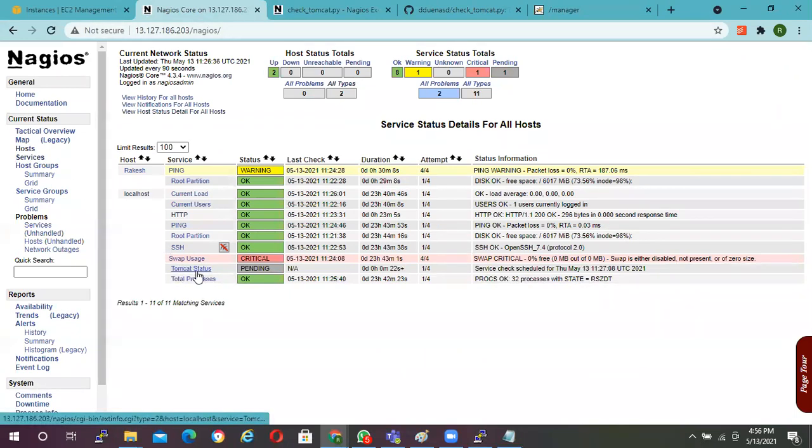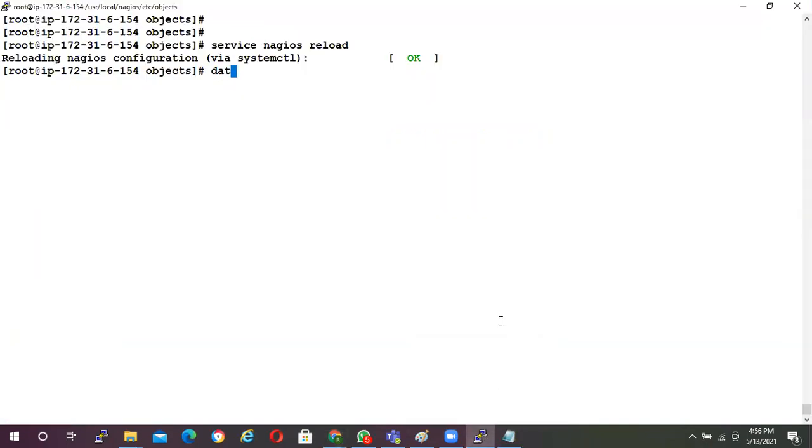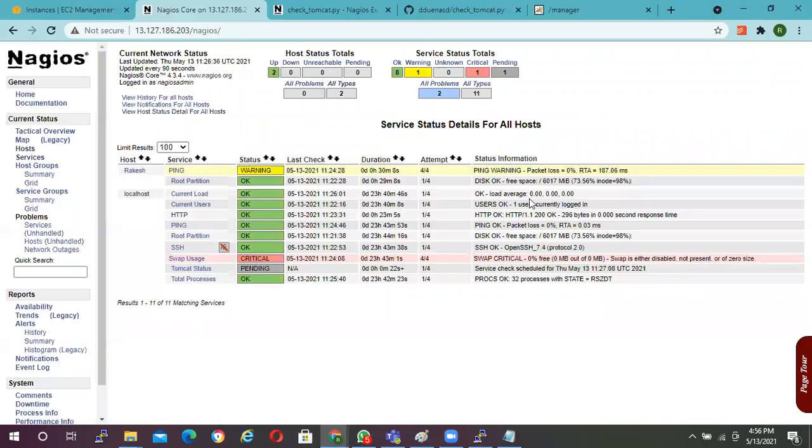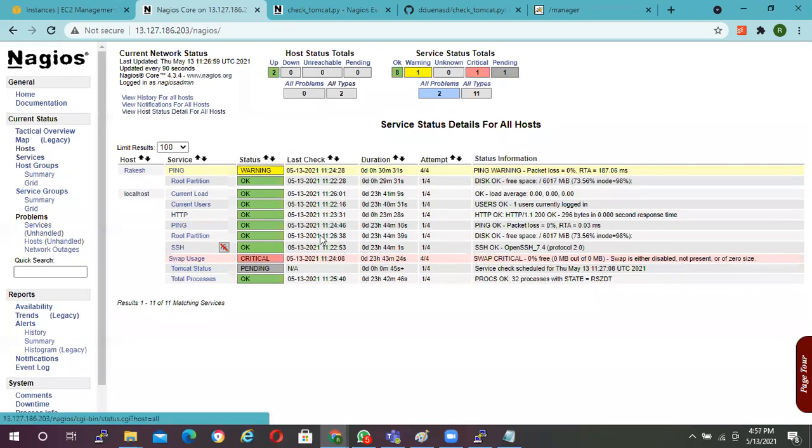Services. Yeah, here we go. So Tomcat status is scheduled to check at 11:27. What is the system time? Yep, 15 more seconds. If there is any problem, it will immediately display here. Service check. So likewise, you can configure. There are so many things, like memory, all that stuff.